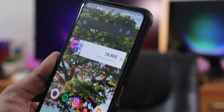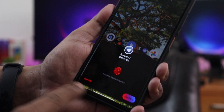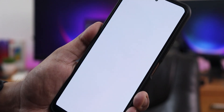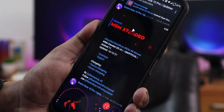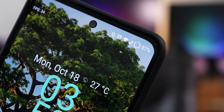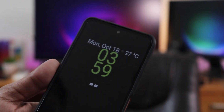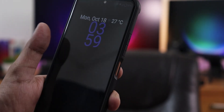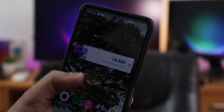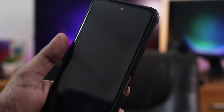There's also an app lock with notification hiding, which works great. Fingerprint scanner, face unlock, and app lock — everything is just perfect. You'll also notice there's a black border around the camera cutout, which helps reduce glow on video calls. Face unlock is working perfectly fine with no issues.